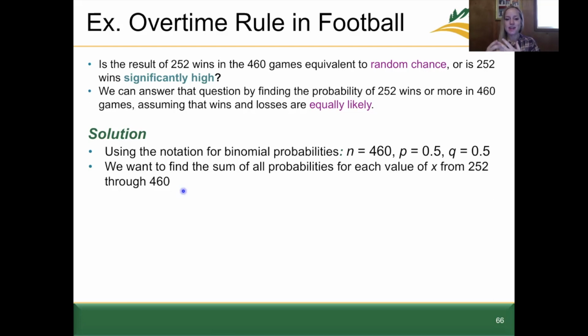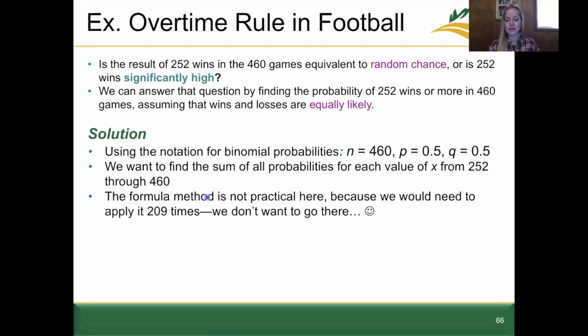And we want to be finding the probability of all of those, where the wording there is the probability of 252 wins, or 253 wins, or 254 wins. So that or means we have the addition rule, so we'd end up summing up all of those probabilities where X is equal to 252, all the way up through X is equal to 460, all of those whole numbers in between.